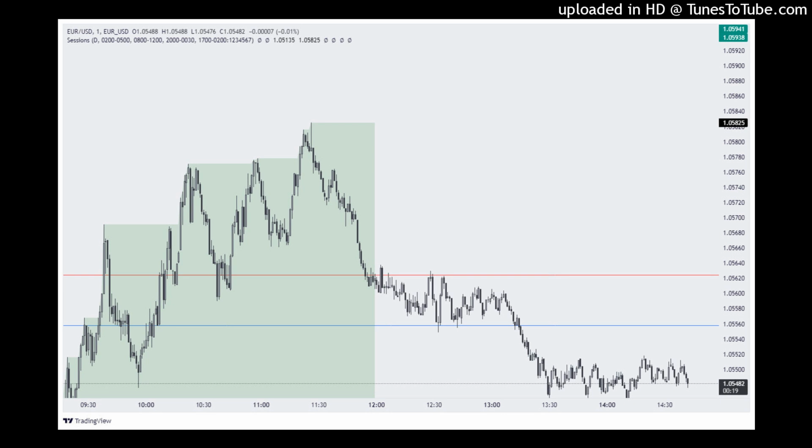So what I do in that moment, and again, if you are not comfortable with this just yet, or you feel like it's a little bit too much right now, then perfectly fine. Just enter off that 1 hour. But for me right there, it was fine to go into the 5 minute, just to wait for another fair value gap higher. Just any fair value gap higher, and then enter off of that, just so it has some confirmation behind it.